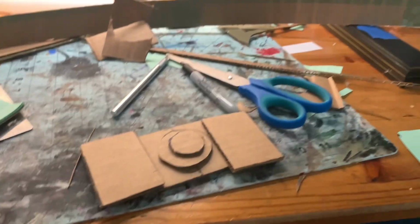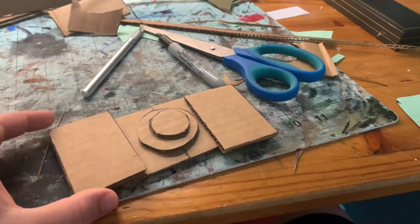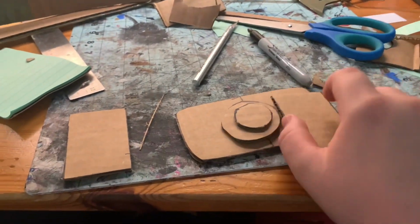Let's go. Okay, guys, so now it's time to work on the Mud Trooper's belt. So here we have just 1 small pouch. So these are actually very thin on the costume. Don't know why.